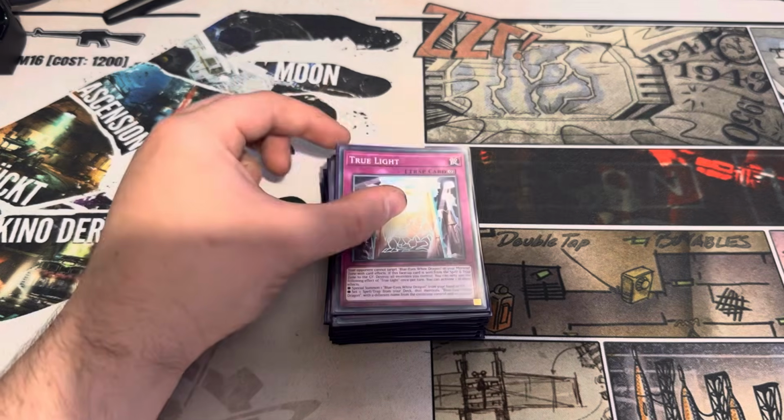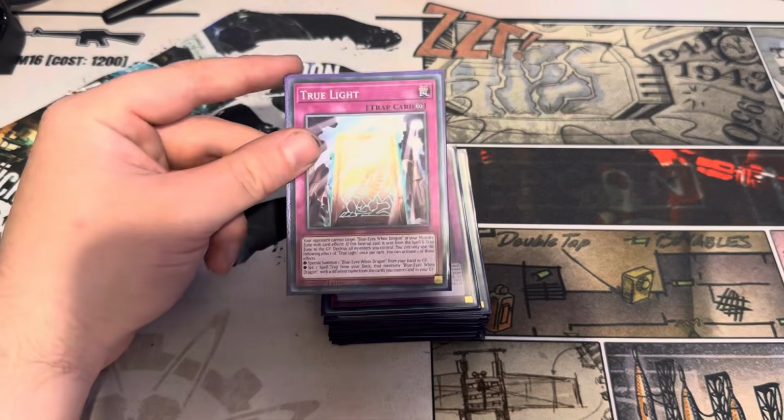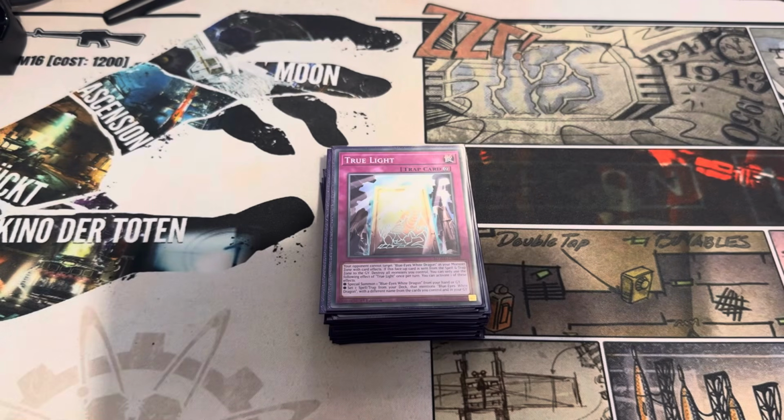We have the True Light, the most important trap card. Actually, one of the most important trap cards. This and Maiden are, like, must-plays. Like, if either of these fail, like, if Maiden or True Light just doesn't resolve, you're kind of screwed.